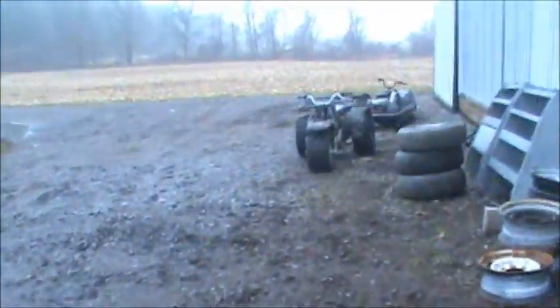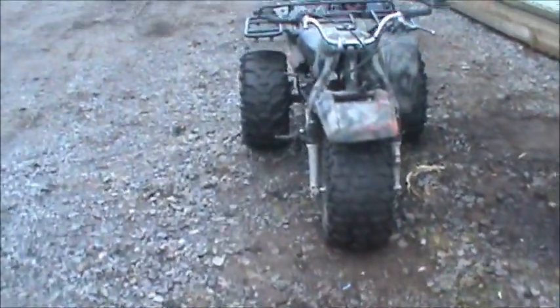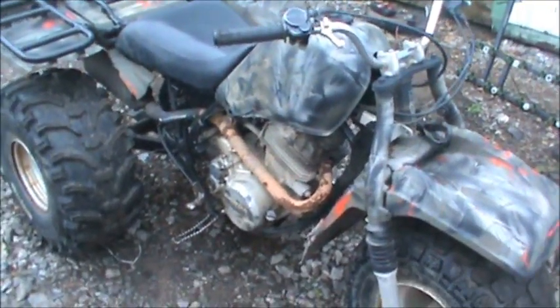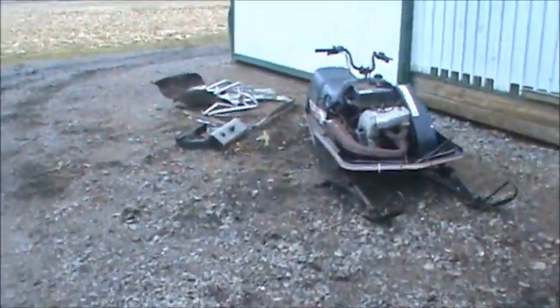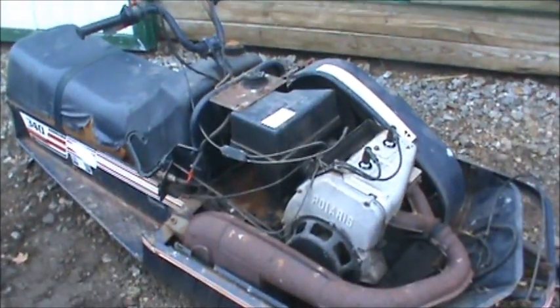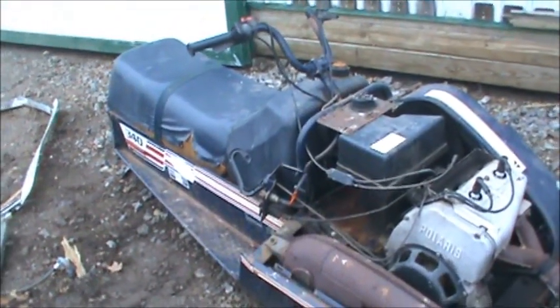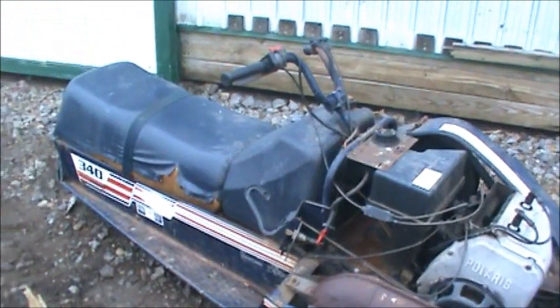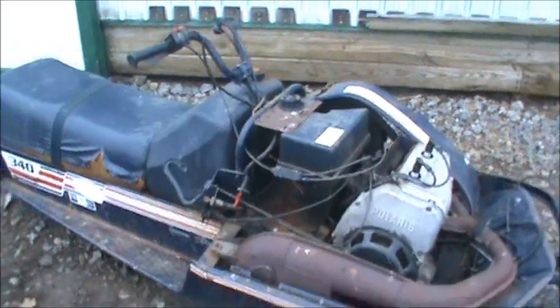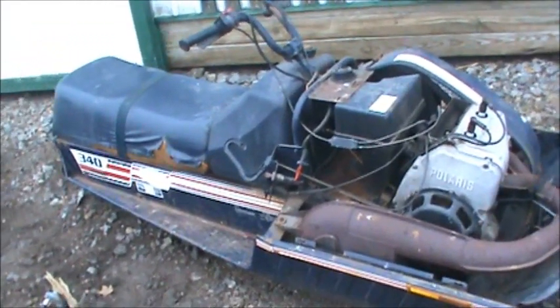We got this three-wheeler going. We had a heck of a time trying to get it to go again — for whatever reason the oil capacity was filled up too far. But we got the Big Red going, and man, it was a hard time coming but we got it. And then the Twinkie Sled — we've been working on that, found out it's a fuel issue. It'll run perfectly good on a clean supply of fuel, but the fuel tank was completely clogged up and had a whole bunch of crud in it. Twinkie, come pick up your sled — it's done.